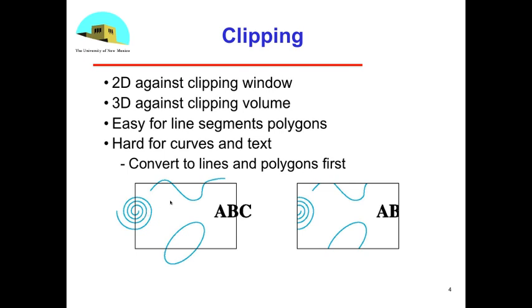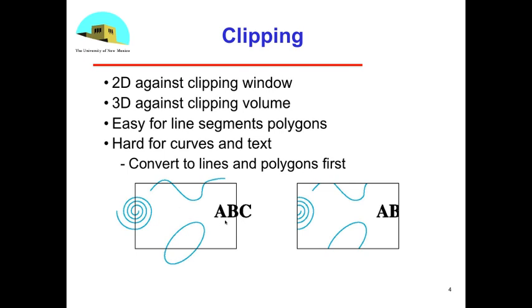So one strategy would be for curves to take them and break them up into little line segments, and then the kind of line segment algorithms that we'll be talking about today will work. But if you have a real graphic system, generally you're doing this at a higher level. You're saying, well, I'm going to convert curves into line segments, and that's the subject of what we're going to be doing next week.